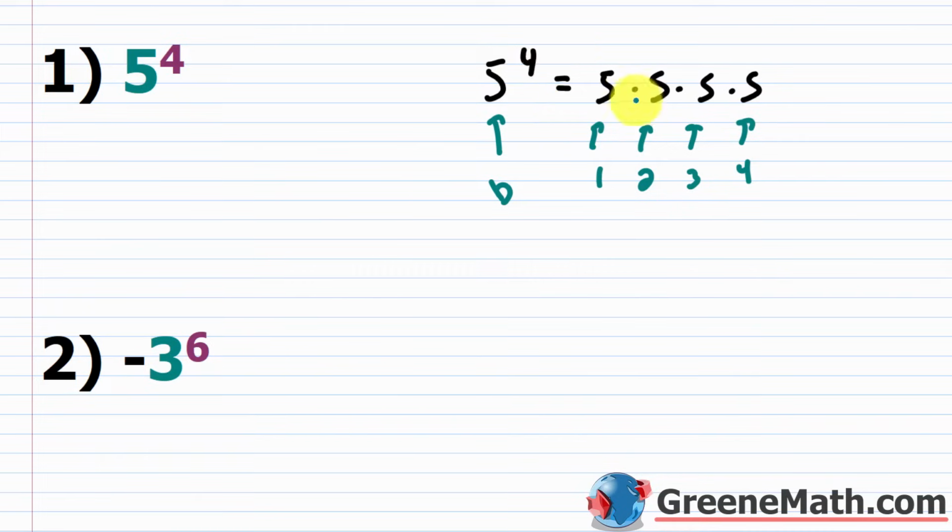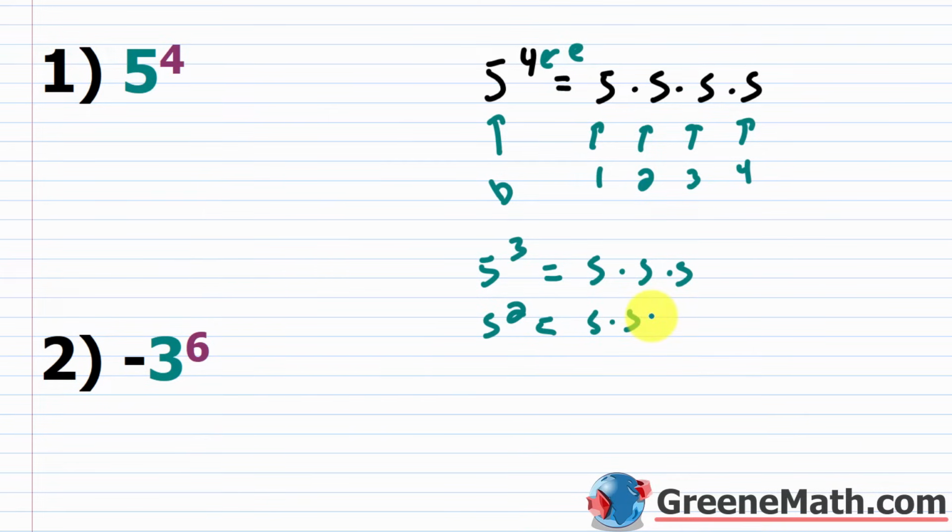So that's going to be our exponent here, this 4. That's telling me how many factors of this base 5 I have, at least in the case of having a natural number exponent like we have with this 4. So in other words, if I had something like 5 cubed, we know that this is 3 factors of 5. So 5 times 5 times 5. I just take the exponent number of this base, that's how many factors I have. If I had 5 squared, this is 2 factors of 5. So on and so forth.